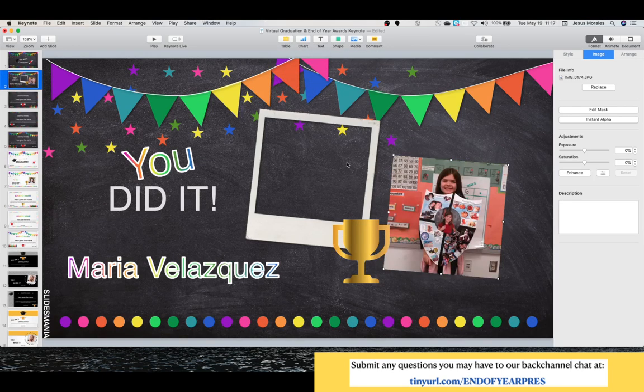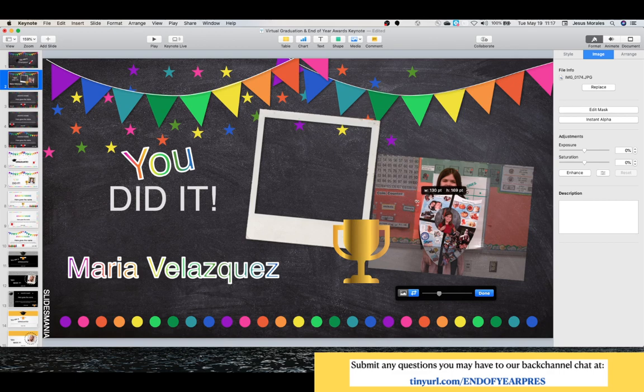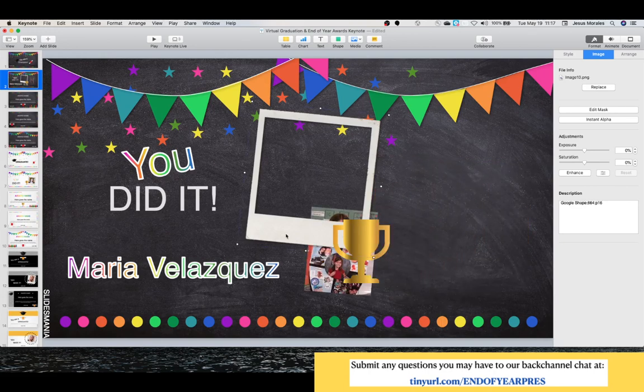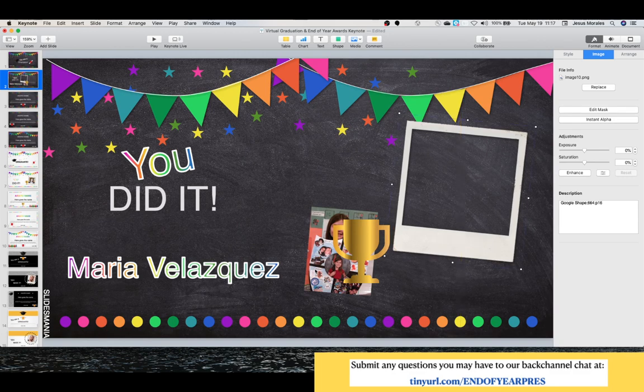But I'm also going to crop this because it's kind of small. It's really not showing her close up. So I'm going to double click, and it's going to give me the cropping properties, which is the first one. I'm going to crop it so that I can expand. I can make her image longer. That should be okay. Okay, so now I'll move this out of the way, move the frame back, just adjust it as best you can.